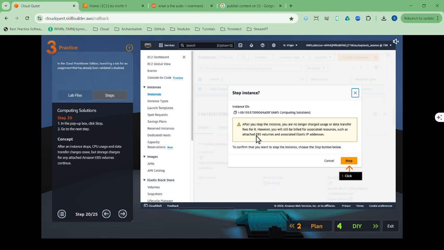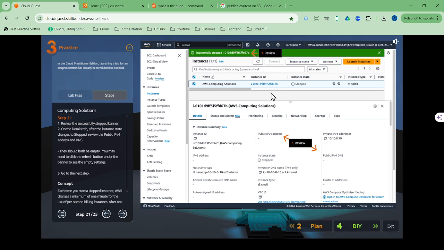If you are going to stop this instance for a long time and you think we might not require it in future, then you have to consider what the rest of the things are that I have to remove or deregister, right? You will not be charged for the instance when you stop it, only for data transfer. Definitely if your instance is stopped, no one can connect and no one can access any application deployed on the EC2 instance.